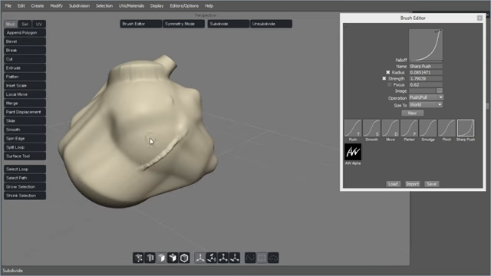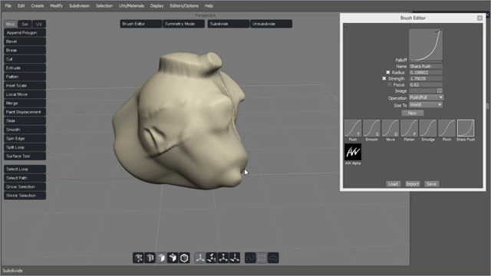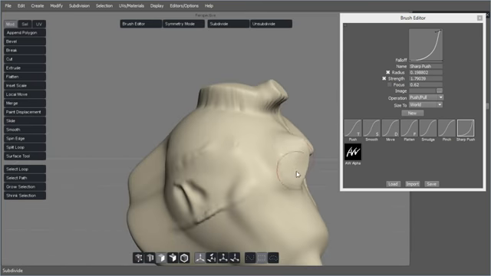So this is more for drawing your surface details. It's just a more focused version of the push and pull. Again, we can just use soft smooth, just to soften those areas out like so. So those are the main brushes.